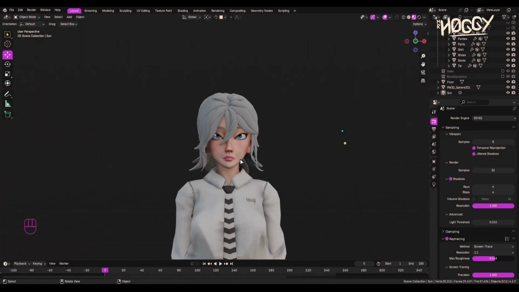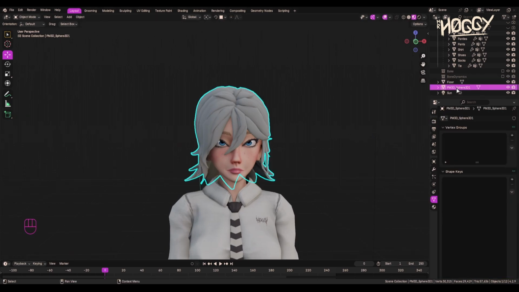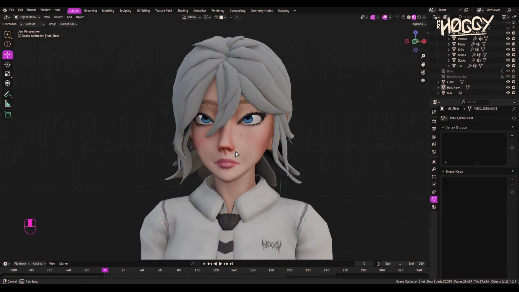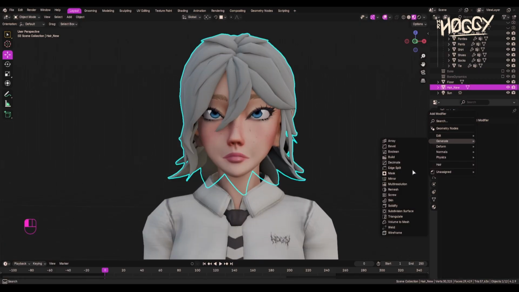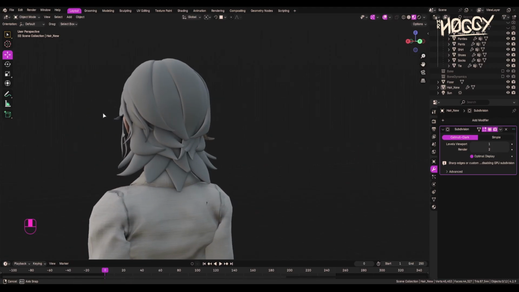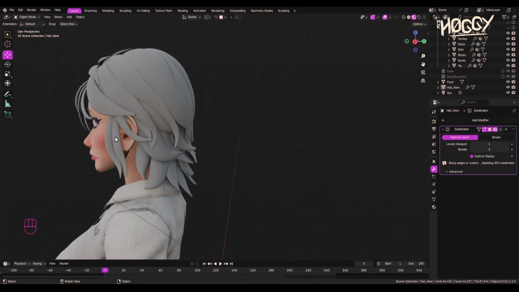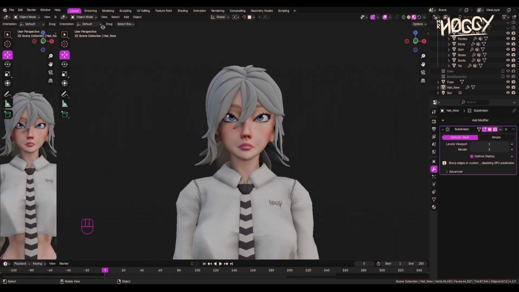Okay, so back to Blender. You can see I just imported our hair mesh and it still has the sphere name, so I'll name this hair underscore new. And now let's add some texture to this. As you see, it's not looking that great, and I'll also be subdividing it. So let me go here to subdivision surface, and there we go. I can also see a few issues over here, and I'll be fixing them once we get some textures working out.